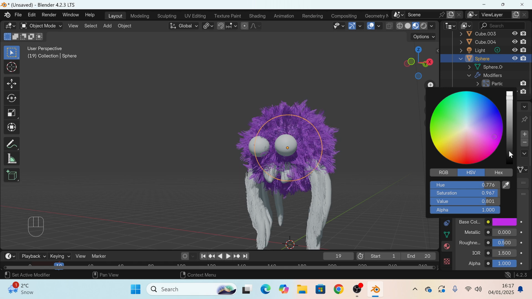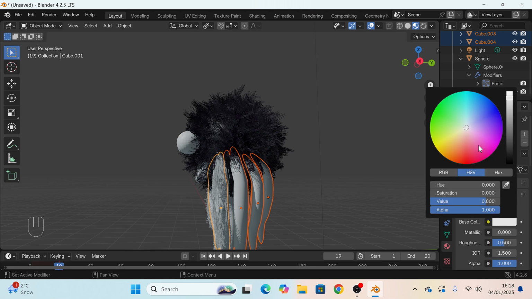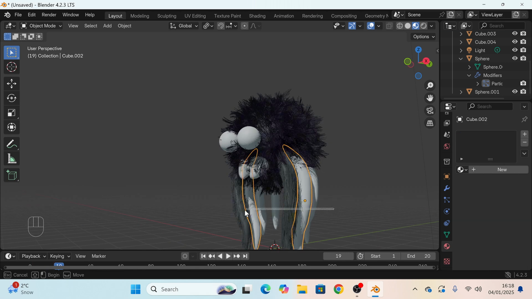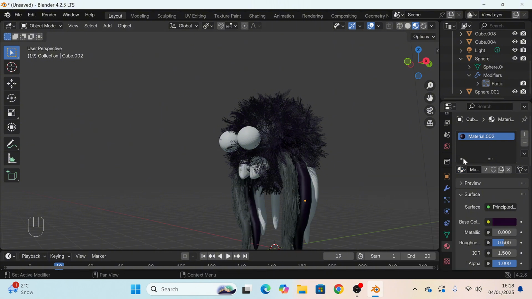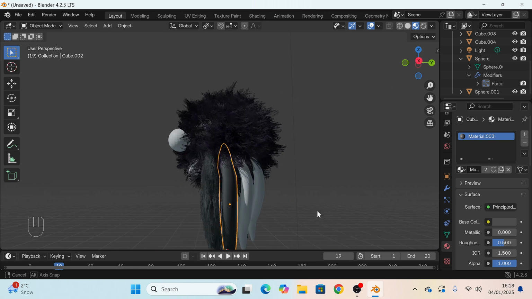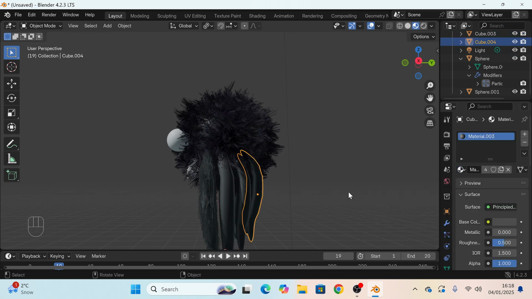So I added material for the spider. I did the purple. You know what it was gonna be. I did the same thing for this, and again, I should be able to transfer this material, and I don't know why it didn't, but it just didn't. So it is what it is. I think I could select it so it was quicker, but I couldn't add all the hair and stuff. So again, I was trying to do it on all of them, just wasn't working.